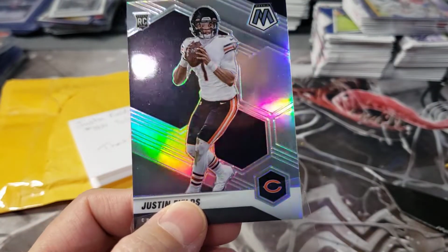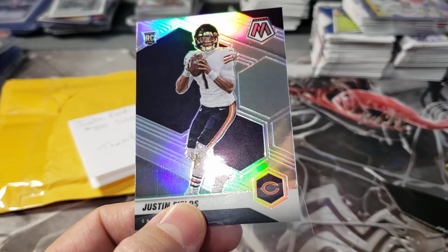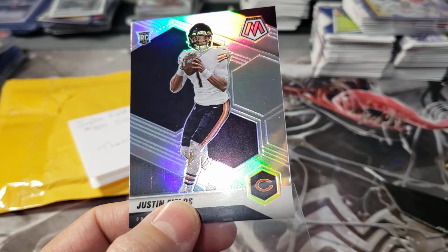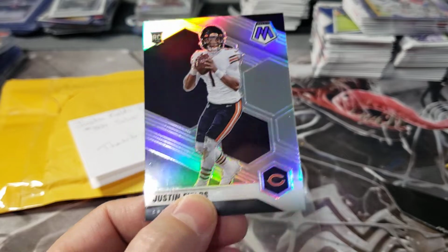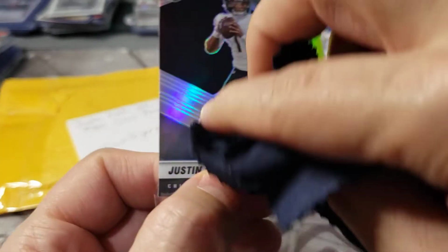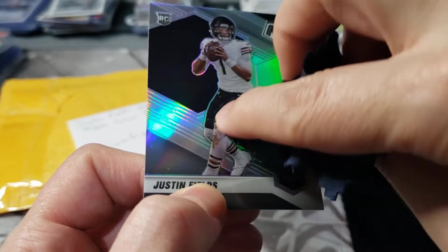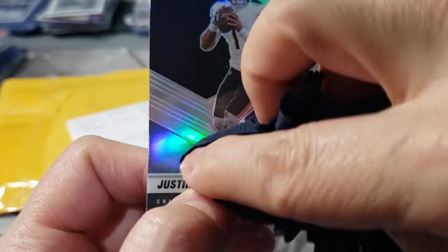The eye appeal is there. You can't even see it, and you can barely pick it up in the camera. You can see right above the S and the T. I tilted it perfect. You can see it right in the camera. There might be a little bit more there, but the camera picks up some more. But the thing is, I only paid $40 for this one. And this kid I didn't actually talk to.